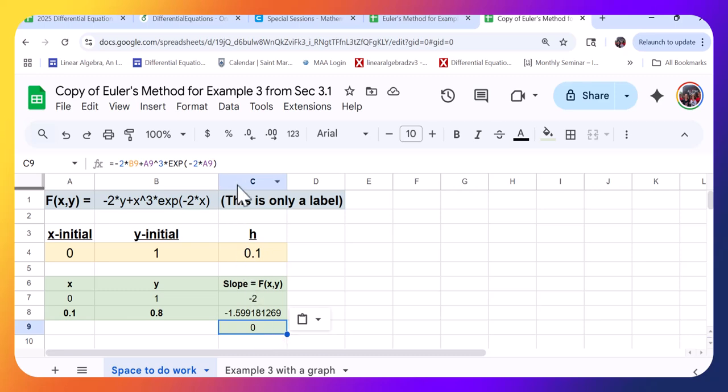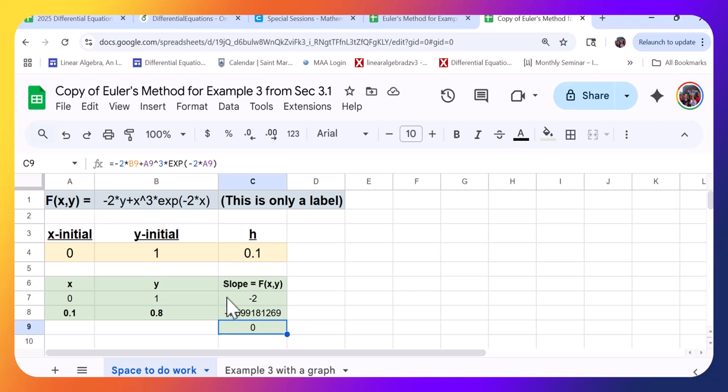But the point is, look at the ribbon. The ribbon is the same formula, but now it's referring to the cells in row 9. And so if we can get the correct values there, we're going to have the correct slope in C9, which will then allow me to continue.